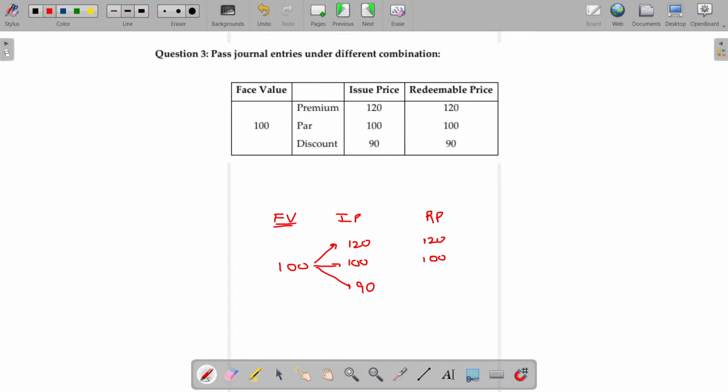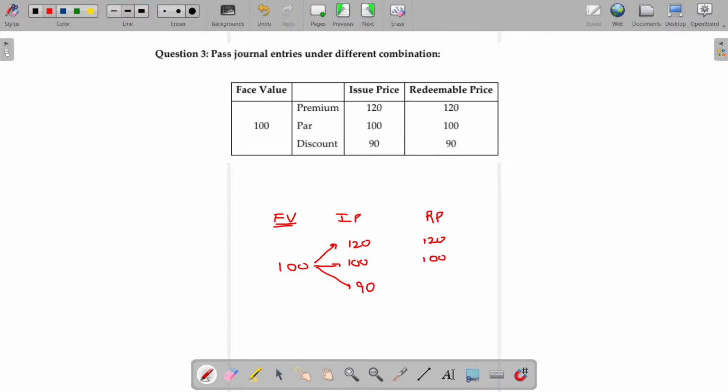So if you buy the debenture for 100 rupees, 10 years later you will be getting 120 rupees. Meanwhile, over the 10 years period, you are getting interest also, year on year. And at the end, you are getting 120 rupees for your investment of 100, another 20 rupees gain for you. For the company, it's a cost. Clear? And sometimes, today, you pay me 100 rupees, but 10 years later, I will pay you back only 90 rupees. It is loss for the investors and gain to the company.